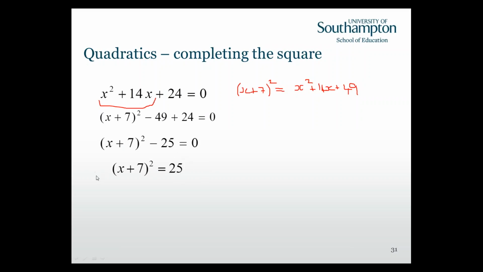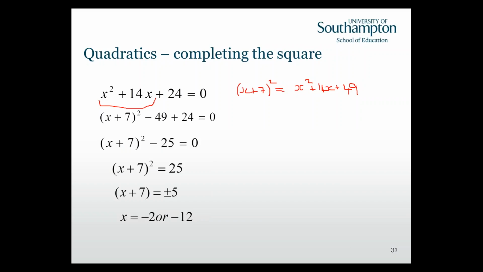You can also use this to solve the quadratic by just solving it. So you take that over, you square root it, so it's plus or minus 5, and then you take 7 from each of those. It's not very commonly used. I do remember at school we used to be asked to complete the square in order to solve the equation. But generally, in GCSE and AS level, they don't specify how the students have to solve the equation.